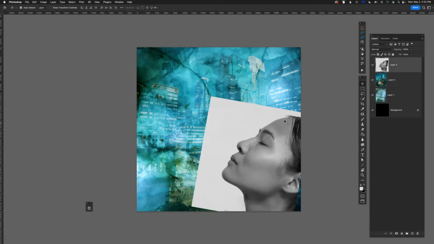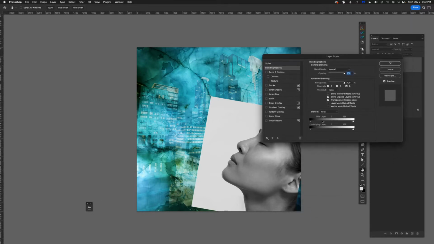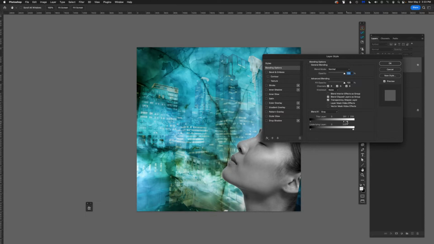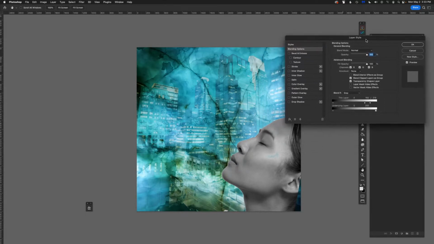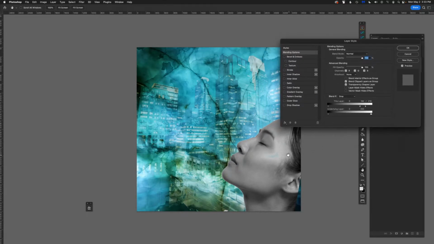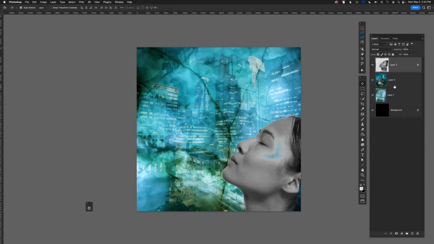And then a quick way to get rid of the white area is I double click on the layer, and up comes the layer style with the blend if options at the bottom. And then where it says this layer, I just Option click the tab on a Mac, it splits it. And as I move it to the left, it starts pulling away the white. And then I pull the right one to make it more of a smoother transition. Just be aware that the further you go, it will pick up other highlighted areas like on the cheek. So I'm just pulling them left to get rid of that white that's to the left of the image. Hit OK. It's pretty good.